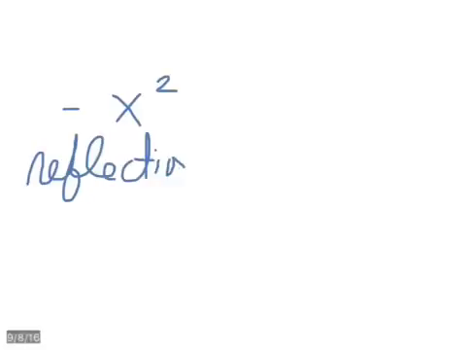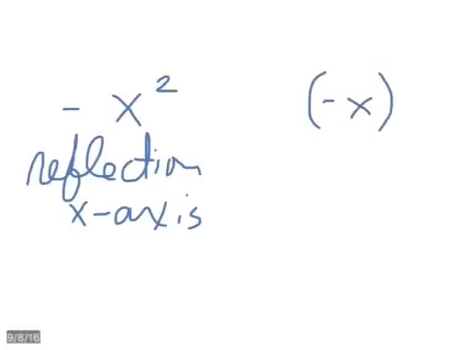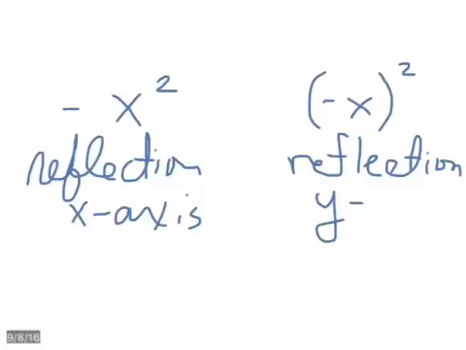What if you have a negative on the outside? What does that do? Okay, that's my reflection piece, right? And that's over the x-axis. What if it's a negative on the inside? That goes over the y. So again, this is nothing more than just kind of review of what you did yesterday on your test for chapter 1.